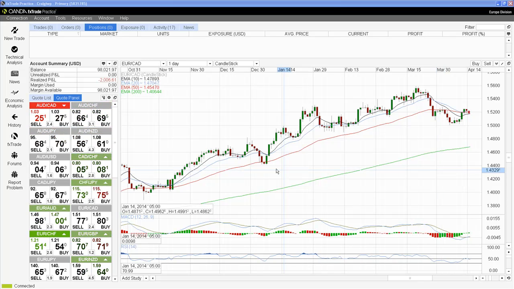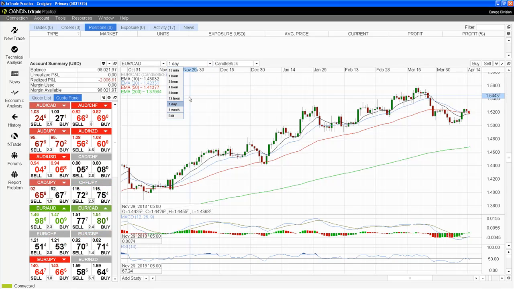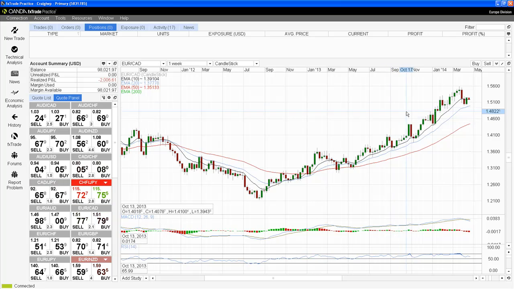Now, starting out this week looking at Euro CAD, and CAD will feature quite a bit in today's analysis. Starting off at the weekly, you can see here, look at how we've pulled back into this zone, this area that we refer to as the equilibrium zone, in and around these 10 period and 20 period moving average.